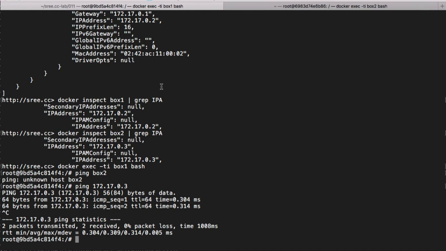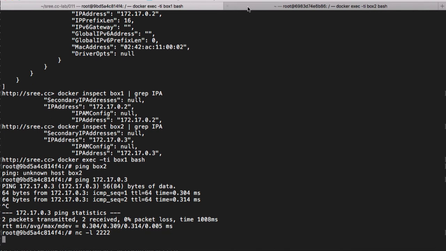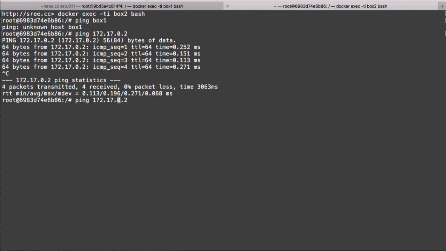So let's proceed. Two containers that are members of the same network can talk to each other using any port. Here, using netcat, we are going to check if two containers can talk to each other using port 2222. That's just a custom port. You can change it and make it 3333. On the box1 terminal, I'm going to execute the command nc -l 2222. And on the box2 terminal, I'm going to execute the command nc and give the IP address of box1 and then 2222.